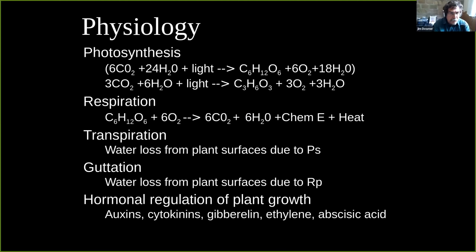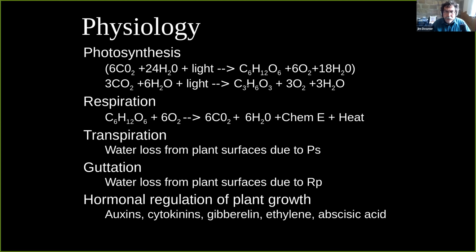Well, get out your textbook. Here's plant physiology on one slide with no pictures, just to bore you all. But what are we really talking about? We're talking about taking light and carbon out of the air and making sugar. And the textbook equation is here in parentheses because that's not the equation that trees use. This is sort of a summary equation for all the reactions that happen that end up making glucose. But really what we make is this 3-carbon sugar in trees.